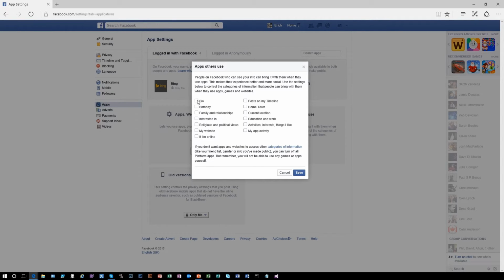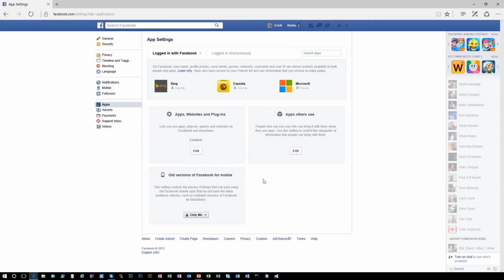By default, everything is checked off. I always operate with everything unchecked. So if other people are using apps that want to see stuff from my profile, I set it up in such a way that they can't see any of this stuff. In your case, if you haven't gone in to do that, then all of this stuff is actually available to those apps. So you might want to go in there and decide what you want to make public or available to apps and what you want to restrict apps from seeing.